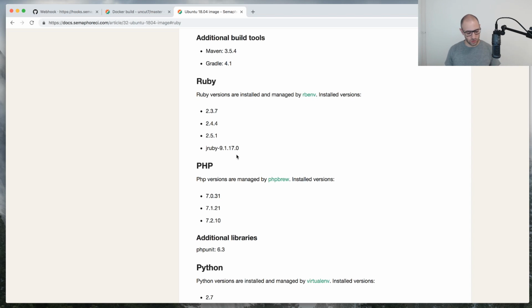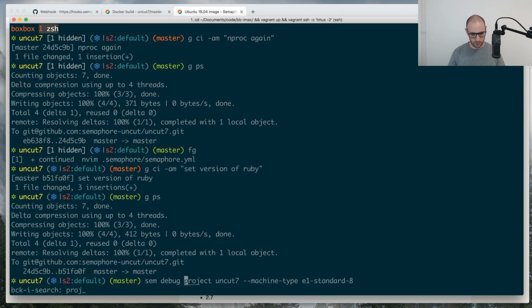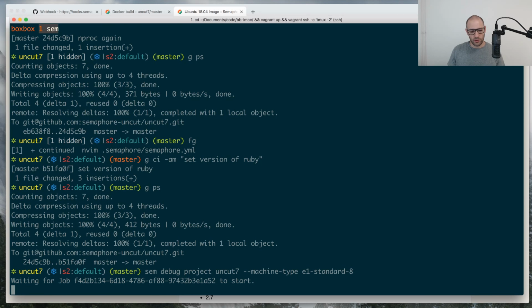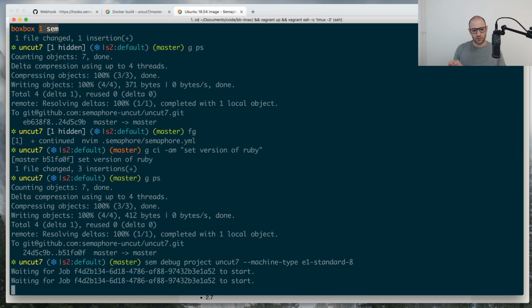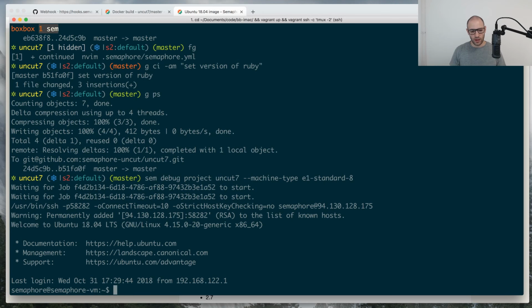To solve that, we are planning to build into that sem-version tool the ability, if the language is not pre-installed, to quickly fetch it from some local storage.